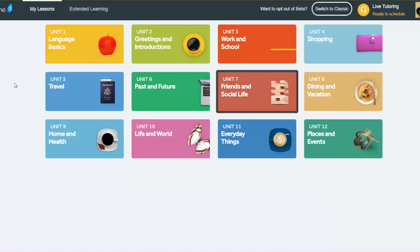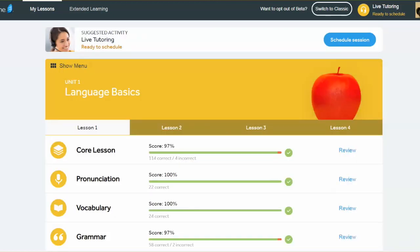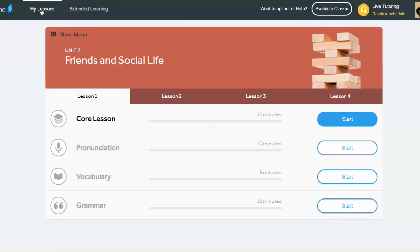In the last video I'd just done some of the core lessons, but I've actually made my way now up to unit 7, which is friends and social life, putting me at level 2 in Rosetta Stone — just past the halfway point. The first one or two beginner levels you get a bit of a rush because you get rapid improvement and you're like, this is really cool — and then it starts to get a lot harder and that's where most people give up and say this is stupid, it's not working.